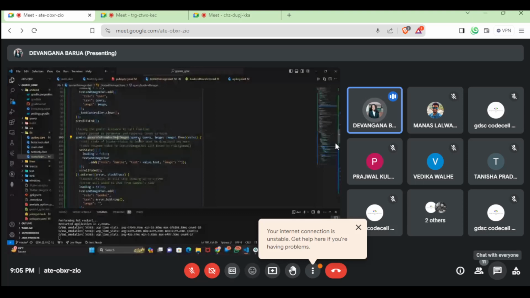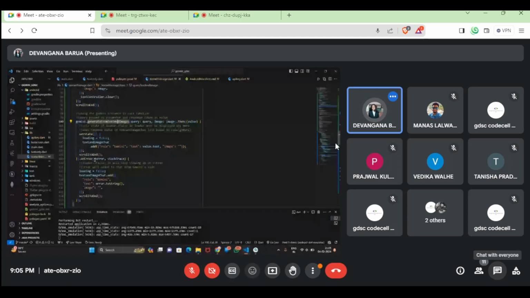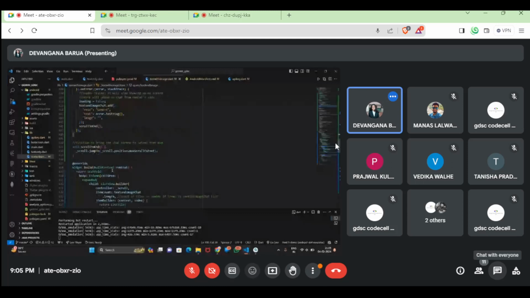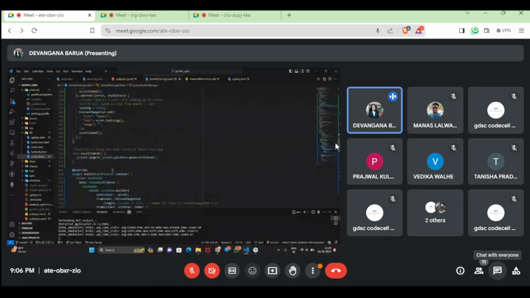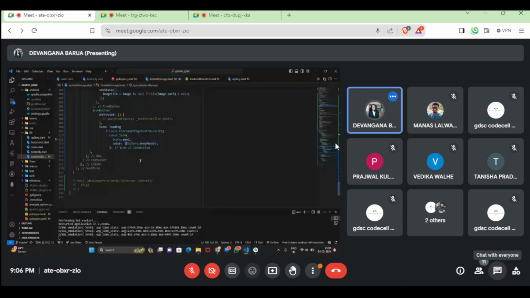So that's why we are passing this query and image, and then whatever value is coming, we are going to again use setState to rebuild the app's UI, and the loader will be set to false, and the list will add on the response we have got. And that's it. The scroll to end will basically bring the screen back to the latest text message. That's it. I hope everyone has followed to this step.